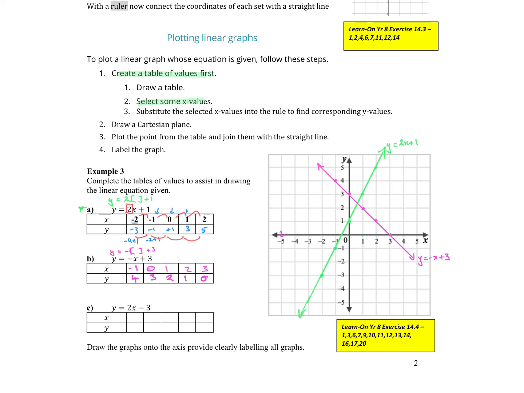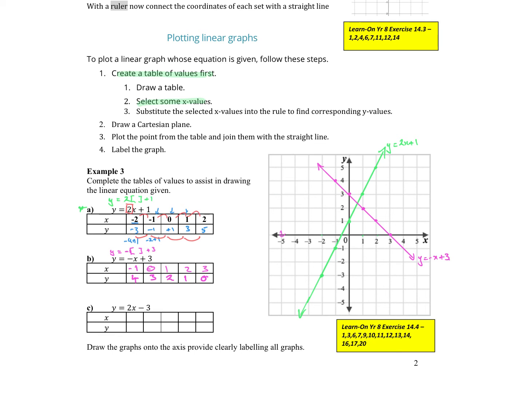All right. Let's have a look at one more. Change the color up again, grab a blue. So this time we've got y equals 2x minus 3. So I guess what is a good idea is to check what sort of values it might be reasonable to put in. There's nothing to stop me putting x equal to 10 in, but if I put x equal to 10, I'll get y is equal to 2 times 10 minus 3, which is 17. And now if I go to my axes, that doesn't fit on my axes. So the idea is to put values in that will fit on the graph that you want to sketch, okay?